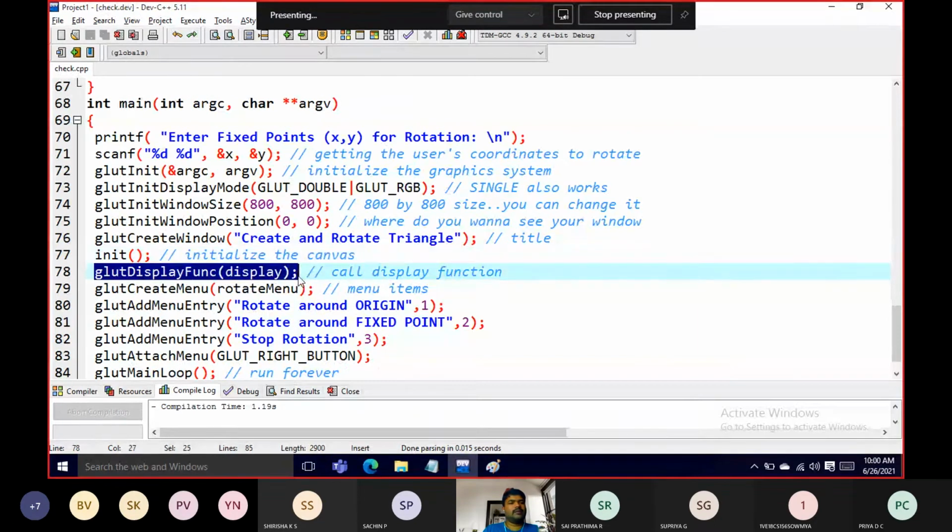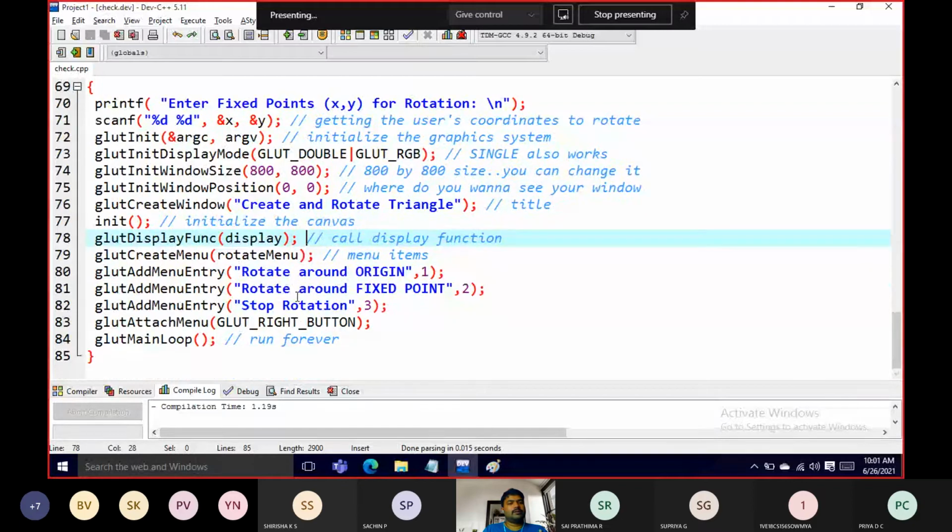So we have a display method. Before the display method here, we will also speak about our event, right? So the mouse event, or not exactly the mouse event, sorry, we are creating a menu event, right? Not the mouse.